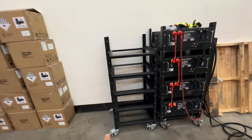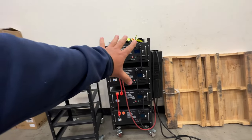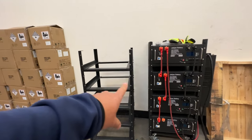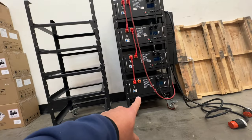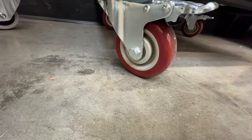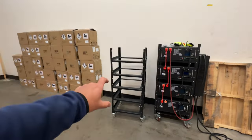Here is the new rack right up against the old rack, and there are good things and bad things. One of the good things is that it's smaller, but it's also a bad thing because if you had the bigger batteries, the old one has room to put them in there. This one I don't think it does — that's why it's shorter. So you're just going to be able to use this size batteries. The wheels seem like they might be too small, but the only way to test that is to actually put the batteries in, put the full weight on, and see. As you can see, the wheels we ended up putting on are pretty big and beefy, but even so, this is flexing quite a bit. We've yet to see how good these wheels are once we put weight on them.